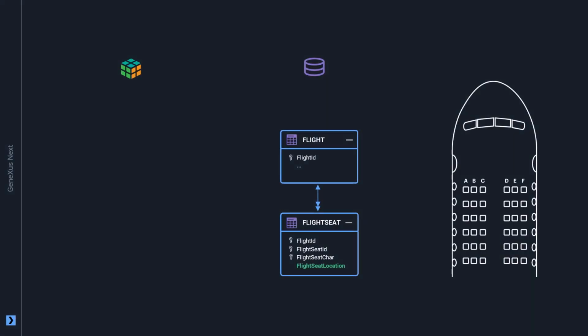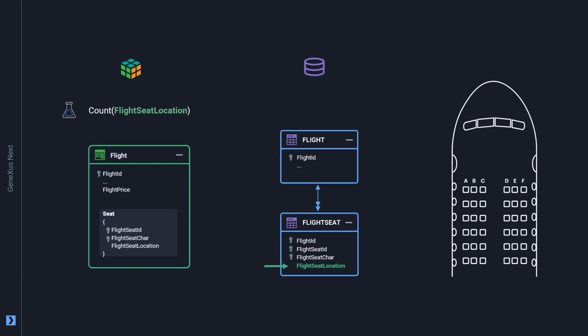So far, we've only seen in abstract terms that the KB uses the count formula to count occurrences of an attribute in a table, with the option to set filters to determine which records to include in the calculation and which to exclude. Now, let's look at it more concretely by defining for the flight transaction a flight capacity attribute that will be calculated using this formula.